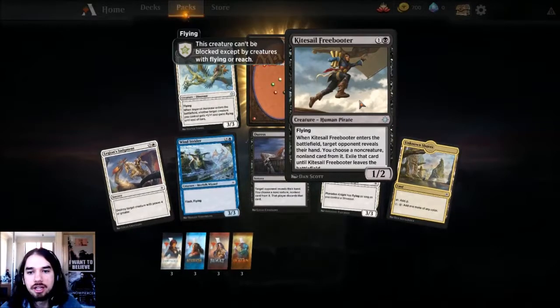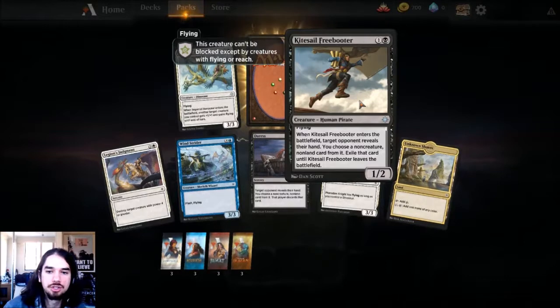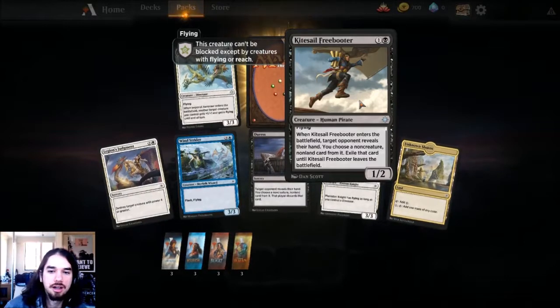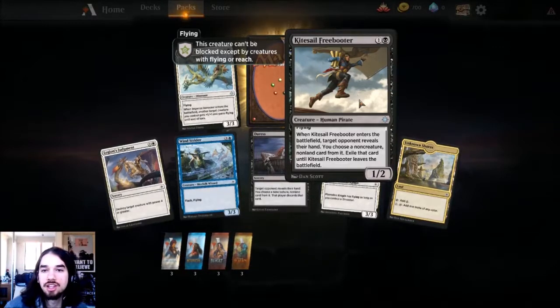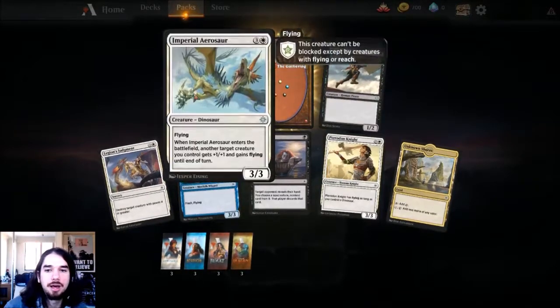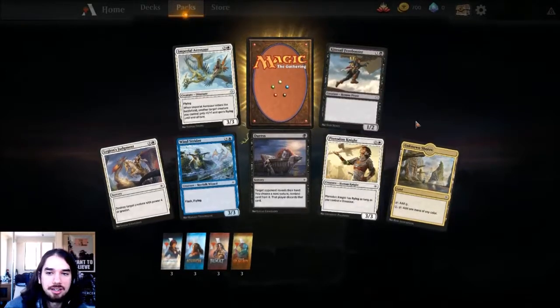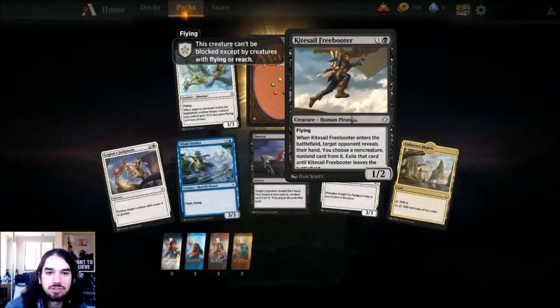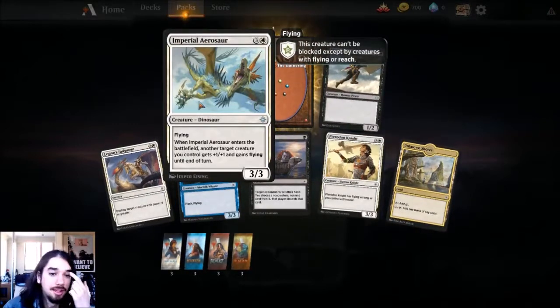Kitesail Freebooter. When Kitesail Freebooter enters the battlefield, target opponent reveals their hand. You choose a non-creature, non-land card from it. Exile that card until Kitesail Freebooter leaves the battlefield. I was going to say the island. Wait, what? Well, that's really weird. It looks like it has no effect, and then you mouse over it, and there it is. Boom. It's just too long or something.